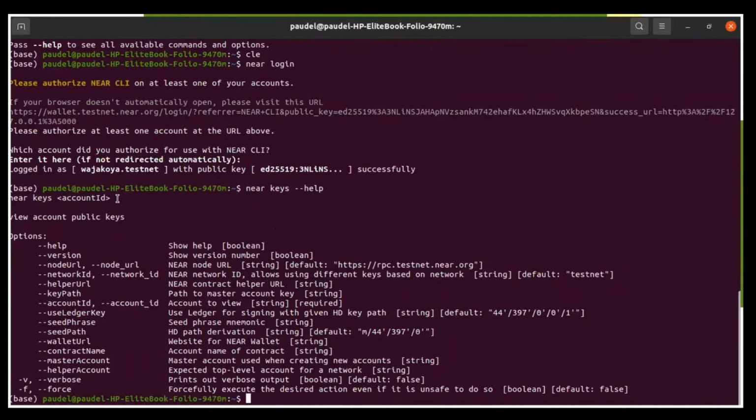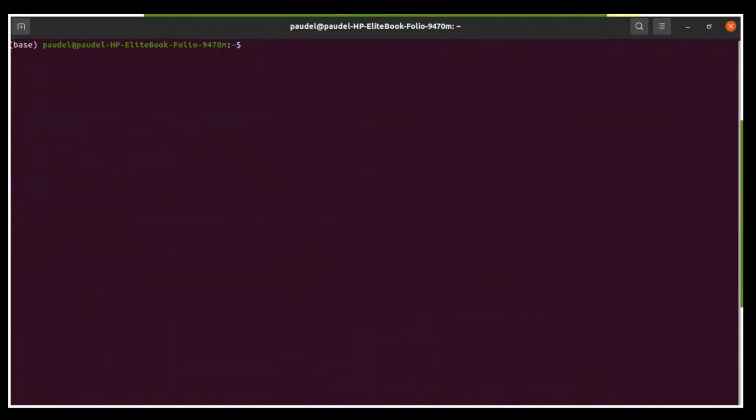The account ID you're using, you must have logged into it from your terminal, okay? Just like we did up here. So I'm going to do near keys with the wallet address we just logged in, that is wajakoya.testnet.